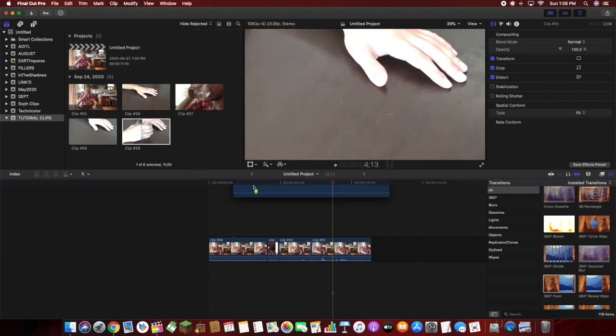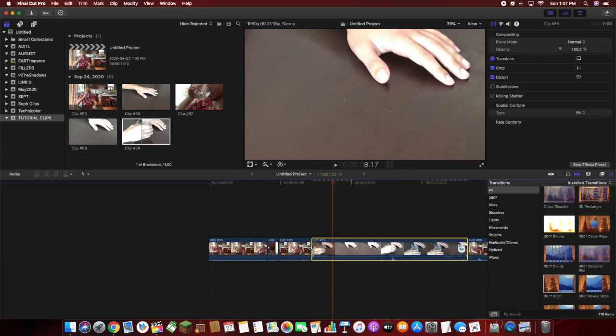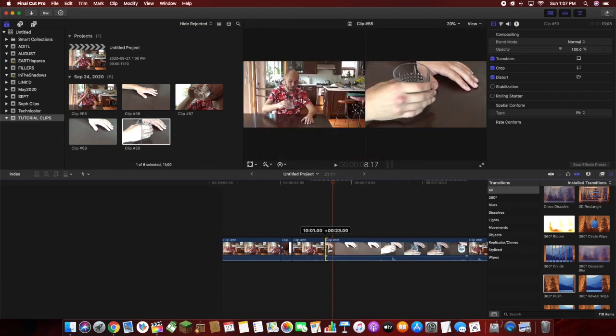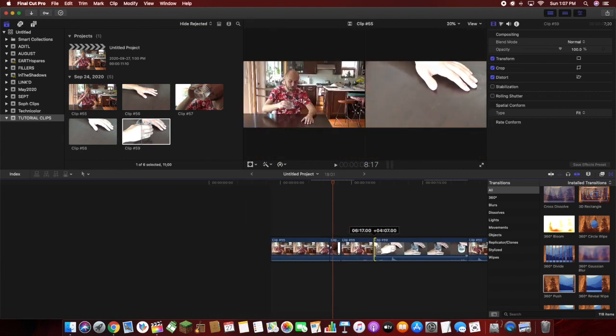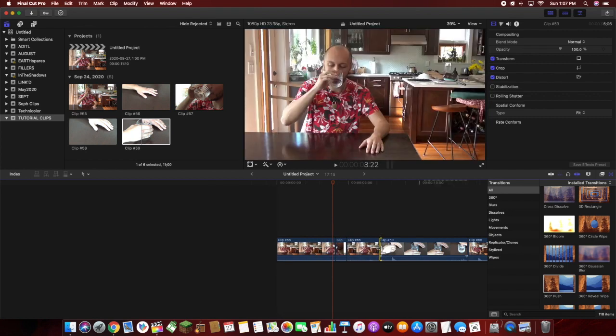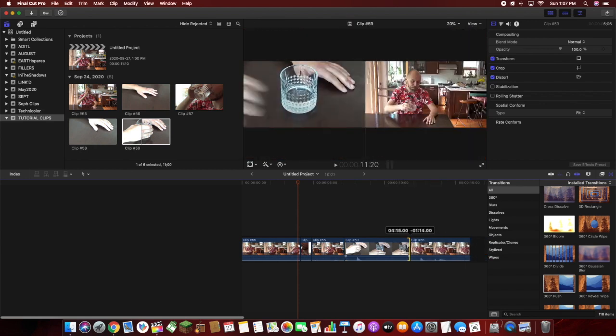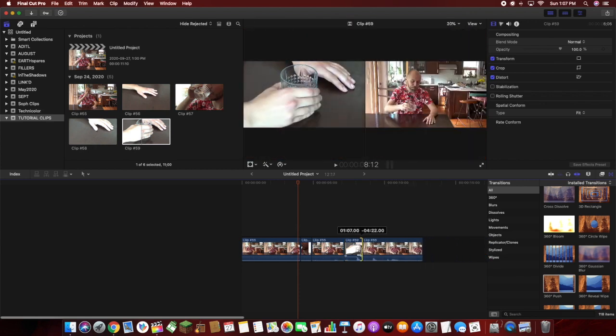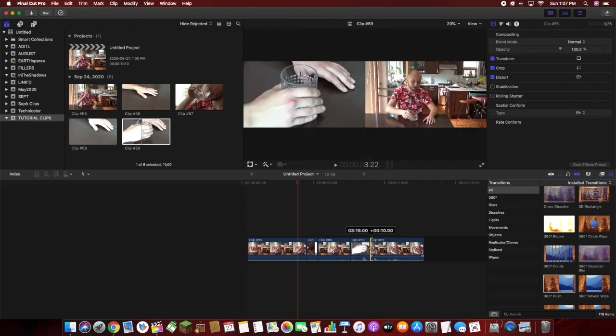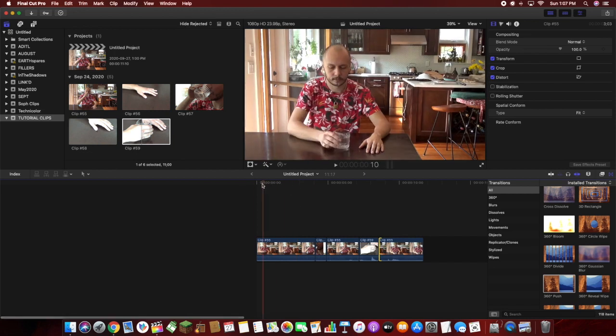Let's grab this one right here, drag and drop. Now let's trim it to make sure it lines up correctly. Again, we don't want any continuity errors. So we want my hand out of frame like so. And let's also adjust the end right here. And adjust this clip just in case, to make sure everything is lined up correctly. Alright, now let's watch the playback.